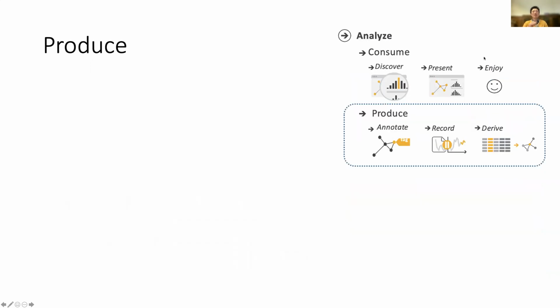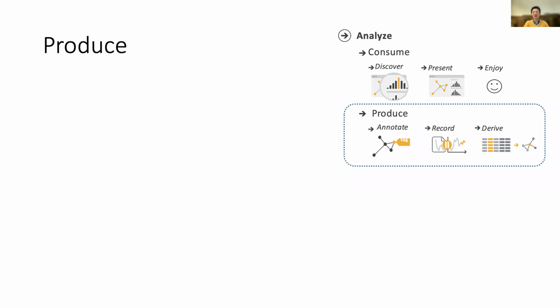So that covers the consume part. In the sense, you don't generate any new data in your visualization. You just present the data visually, and you try to analyze or present the results. Then we come to the next part, which is produce. In this part, you are actually creating some new data, but you don't actually make up data.